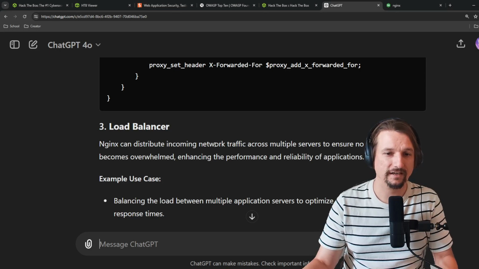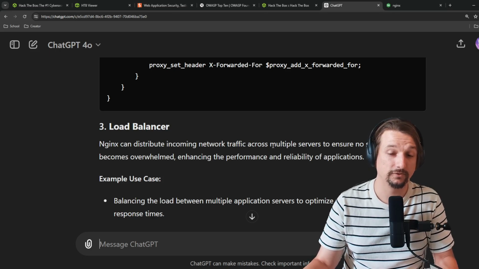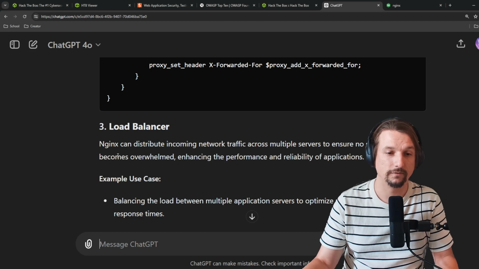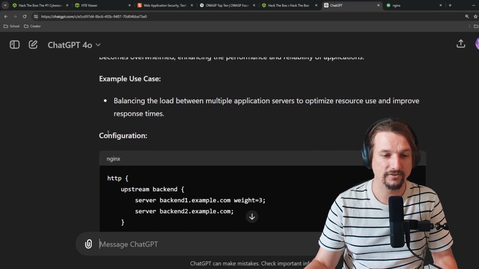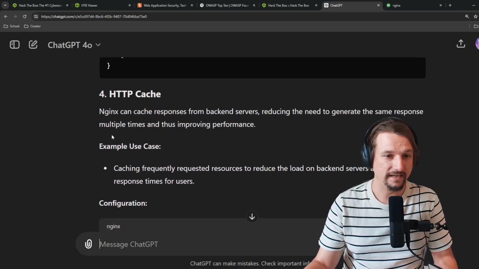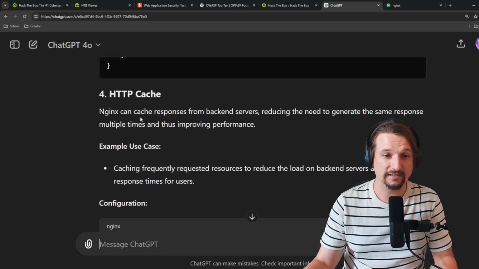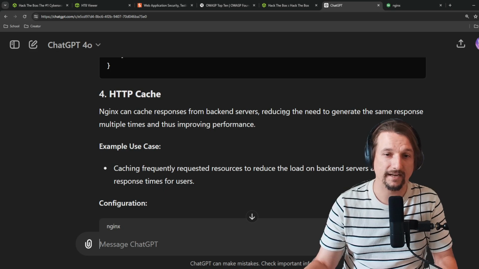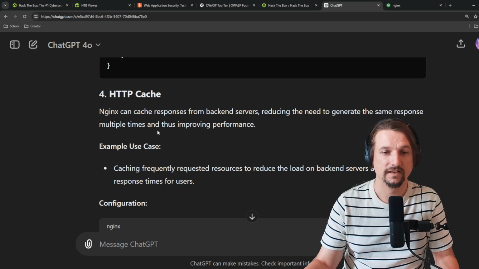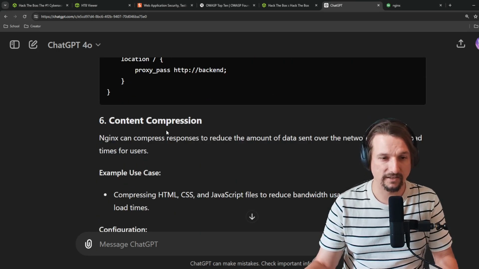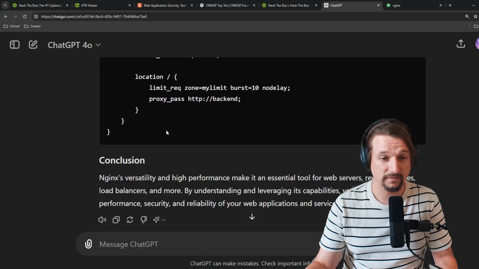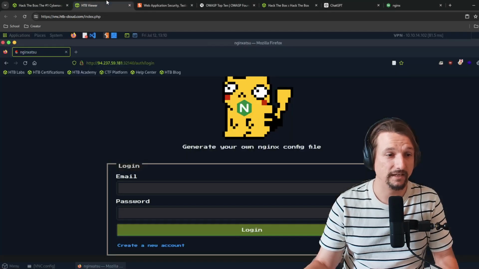NGINX can distribute incoming network traffic across multiple servers to ensure no single server becomes overwhelmed, enhancing the performance and reliability of applications. Boom, HTTP cache. NGINX can cache responses from backend servers, reducing the need to generate the same response multiple times and thus improving performance. So you can see it has a lot of use cases, and ChatGPT can explain some of that to us.